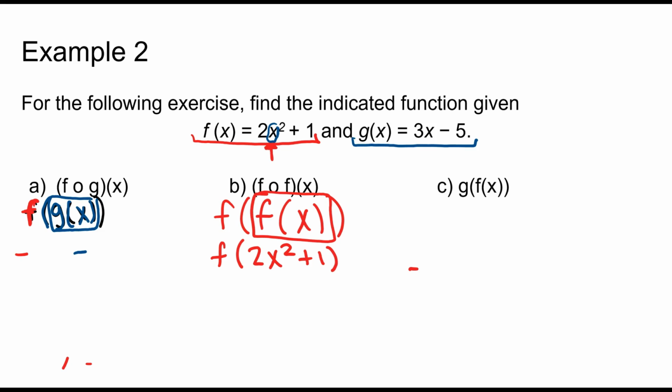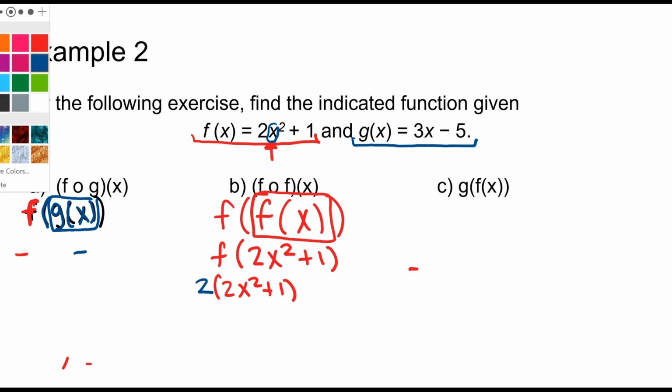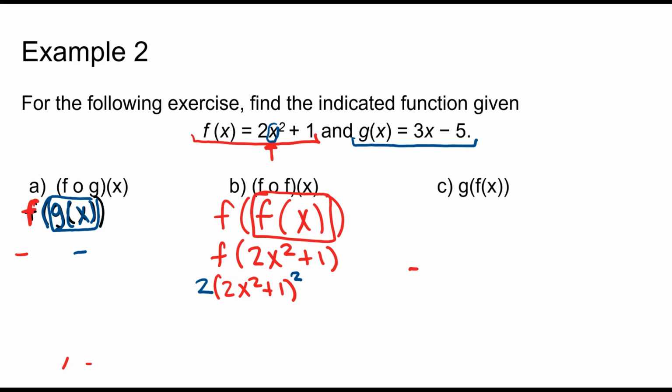So that means anywhere I see an x in that f function, I'm going to place this whole thing inside. So we've got the 2, I'm going to replace that in for x, 2x squared plus 1. I've got that squared on the outside plus 1. And now we'll do this again just so you guys can see. When that's squared, we write it twice, so that's 2, 2x squared plus 1, 2x squared plus 1, all plus 1.